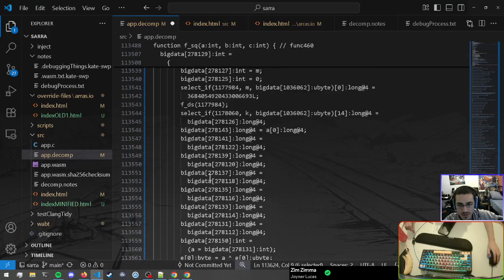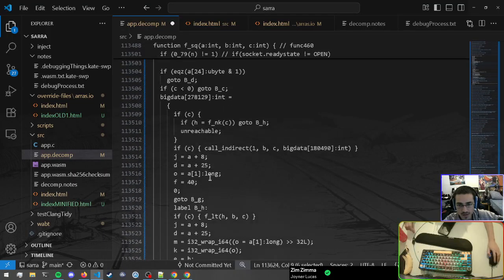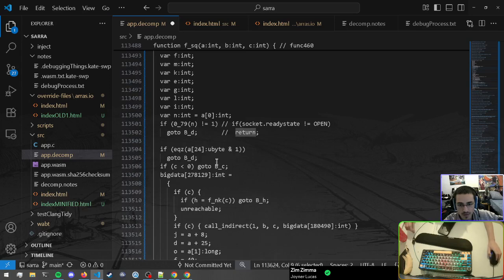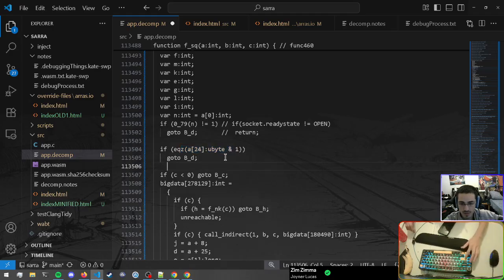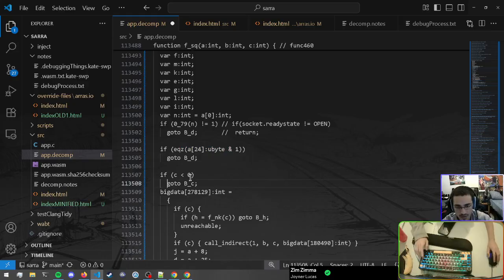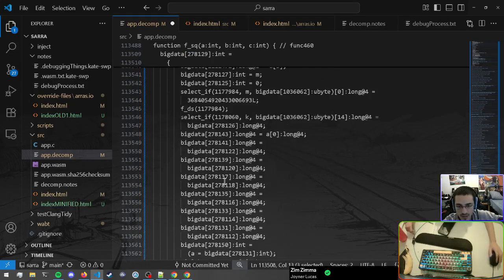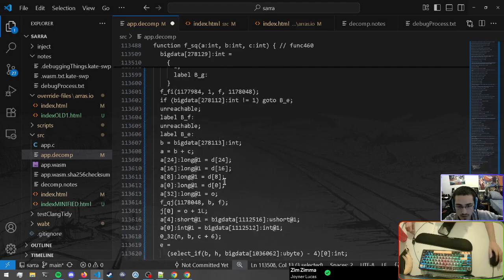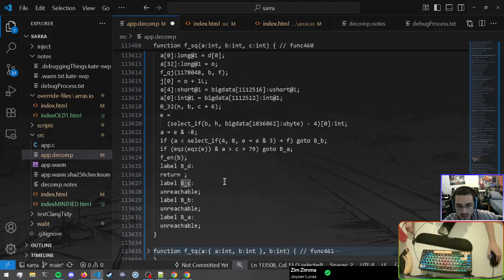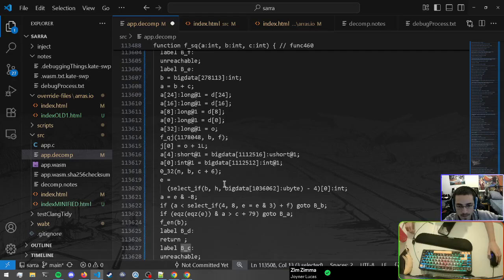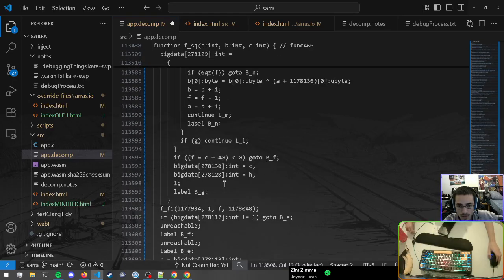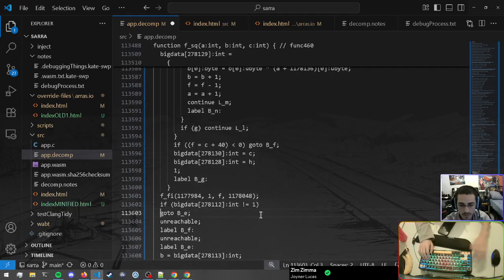Very interesting. And if it doesn't return, it might end up doing all this. This right here, I don't really know what that does. This is something else. BC is another unreachable, so that's right there. So we got that.